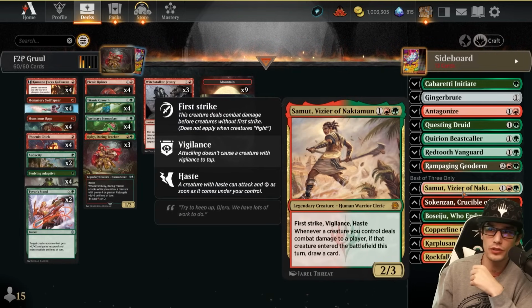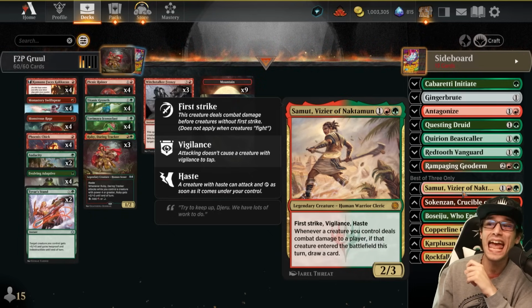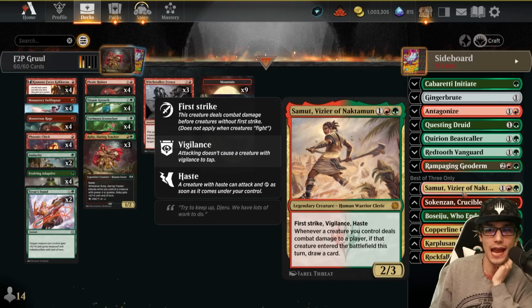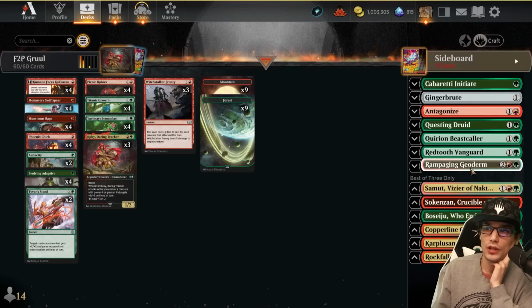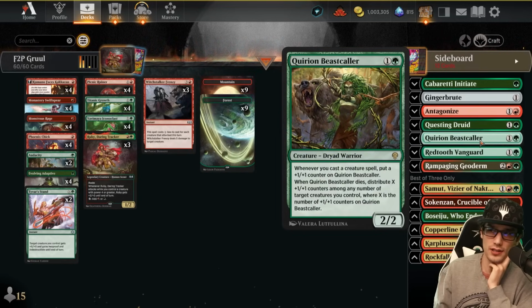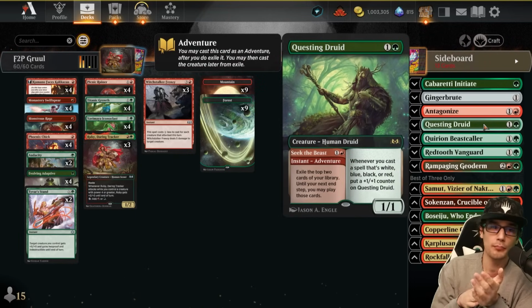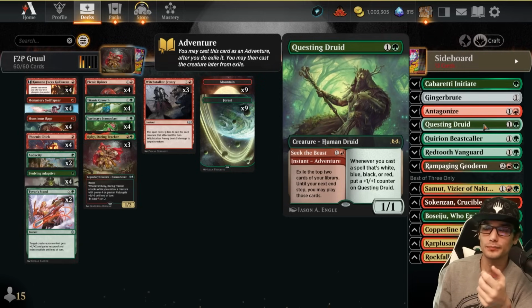Other upgrades to the deck that we could talk about: Samut, Vizier of Naktamun. Just don't even try it. It's a 3-mana 2/3 with first strike, vigilance, and haste. And if a creature enters the battlefield this turn and deals combat damage, draw a card, which we are definitely focusing on. We could utilize the Beast Caller. Very, very good within the deck. It's a 2/2 that grows every time you play a creature. When it dies, put those counters somewhere else. The Questing Druid, basically prowess with red permanently. Plus, it is a draw engine as well, which I think could honestly go well in the deck.